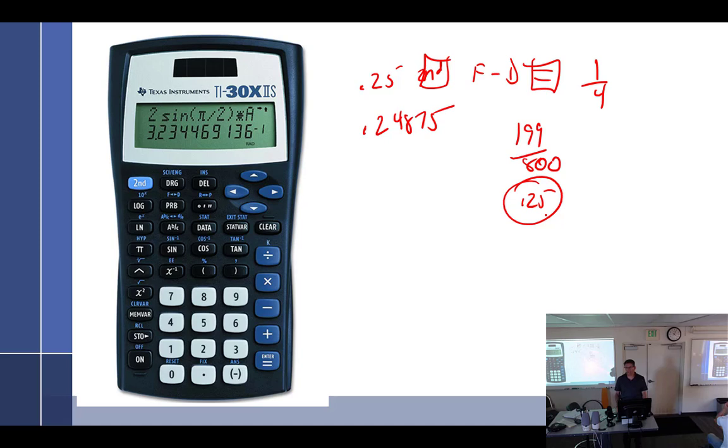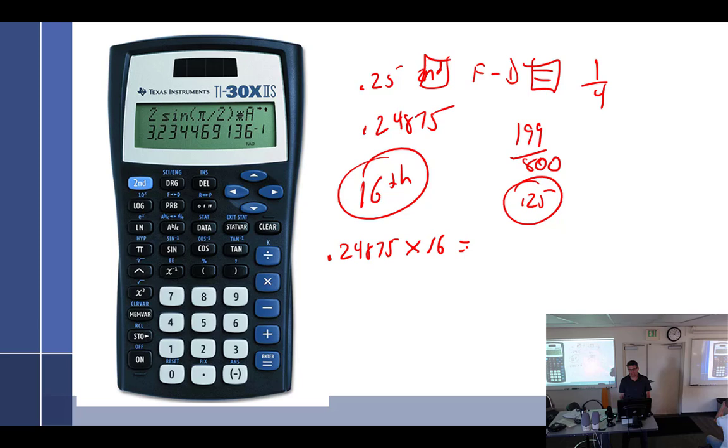But the point I want to get to is bolts. Remember when we talked about bolts? What's the diameter of bolts measured in? Eighths. I'll give you one more try. Sixteenths. They're in sixteenths. So I want this answer, 0.24875, in 16ths of an inch. So if I do 0.24875 times 16, it's going to tell me, 0.24875 times 16 equals, what'd you get?